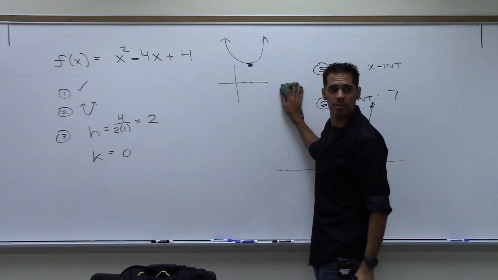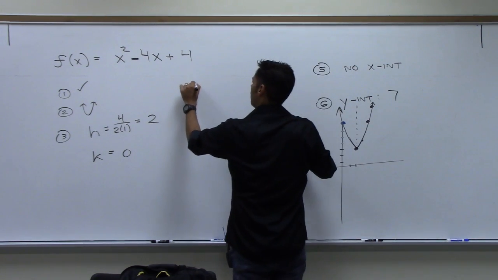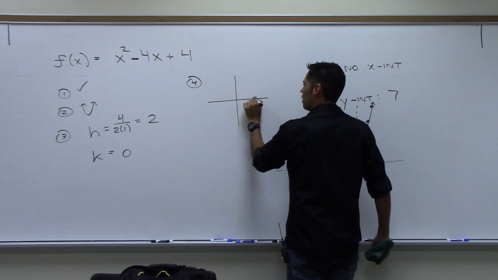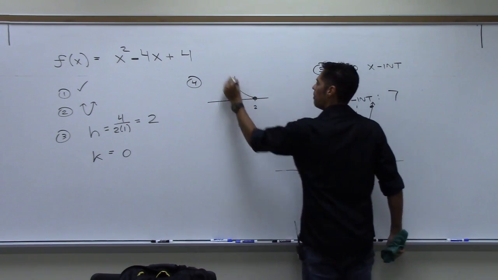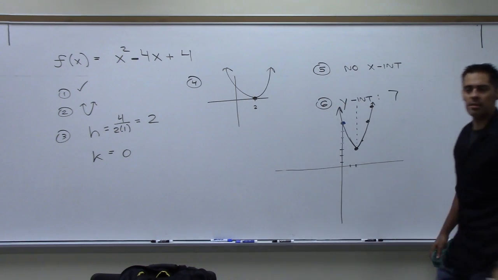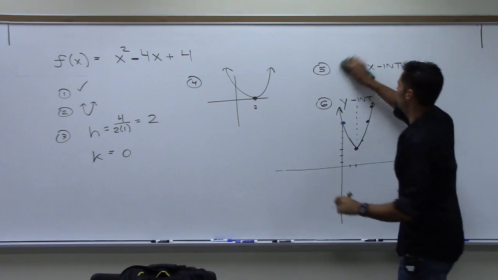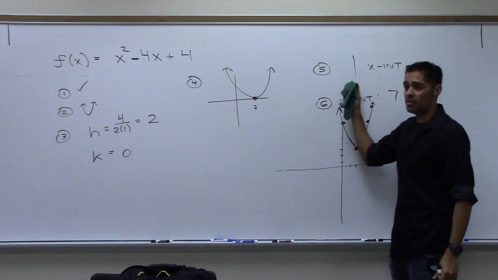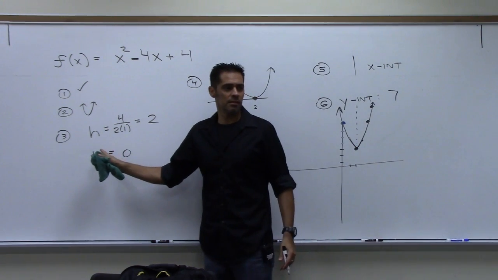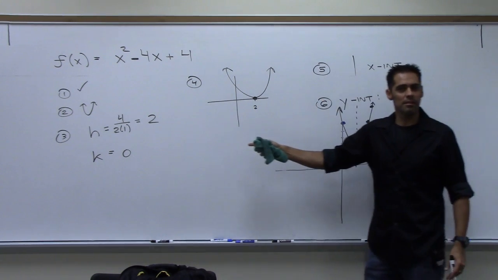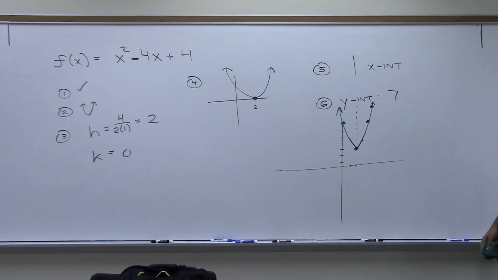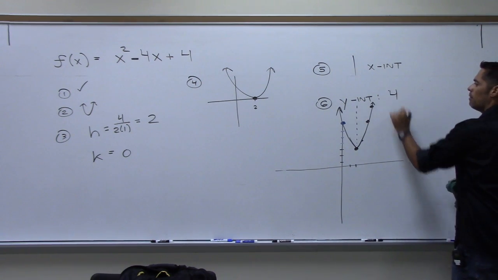Quick sketch would be next. And it's right here, isn't it? And which way does it open? Up. That means we have how many x-intercepts? One x-intercept. And what did I tell you to do if you have one x-intercept? Move on. You already know what it is. If you only have one x-intercept, it was the vertex, so you don't need to find it. That's the only x-intercept you have. And now let's get the y-intercept, which in this case would be 4.